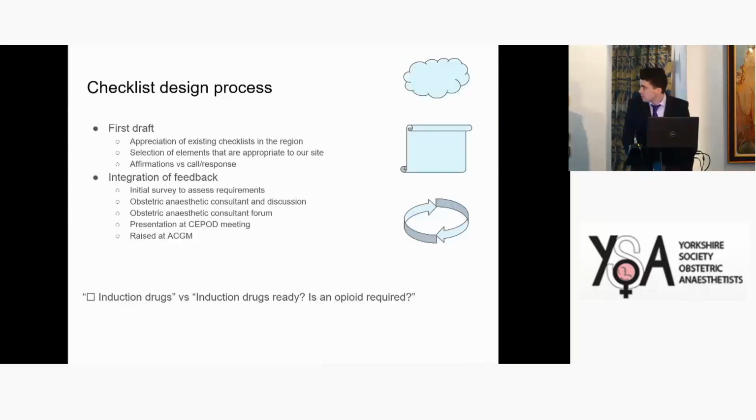So we started with the knowledge that there are existing checklists in the region. However, we felt these wouldn't work if we directly applied them to our labour ward due to the specifics of how things work there. So instead we looked at these and selected elements that would be useful, borrowing heavily from Bradford's checklist, because that's where Sarah has also worked before. We styled that checklist as a call and response, borrowing from the aviation industry, that is a dialogue between the ODP and the anaesthetist, which keeps us honest and makes it harder to gloss over tick boxes without giving them much thought. We then went through several rounds of feedback to see what anaesthetists wanted from the checklist and whether there was really any appetite to use it, and then approval from other members of the MDT.